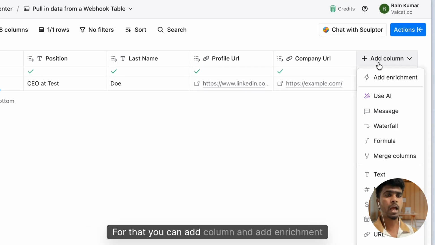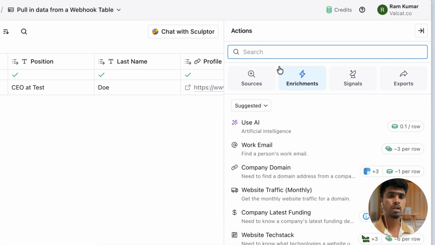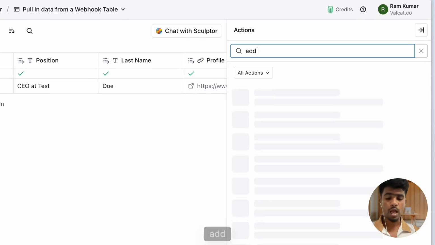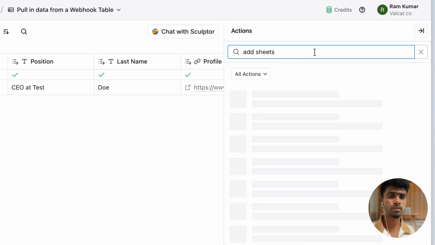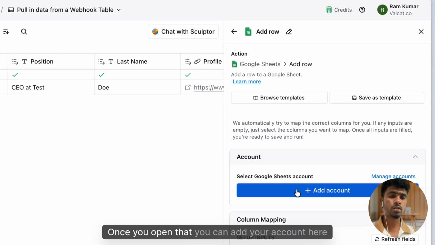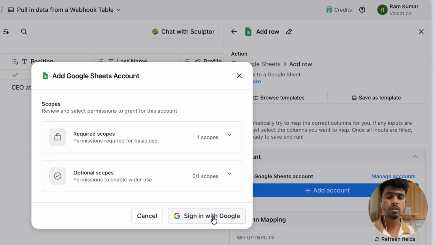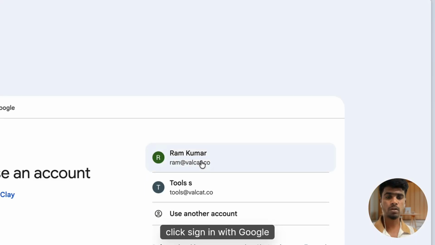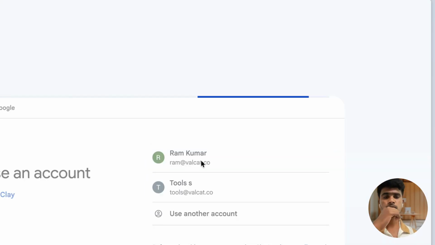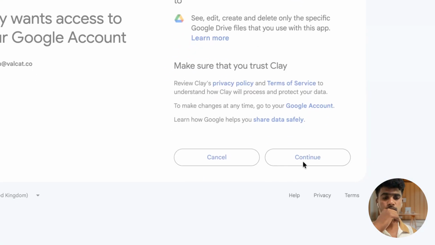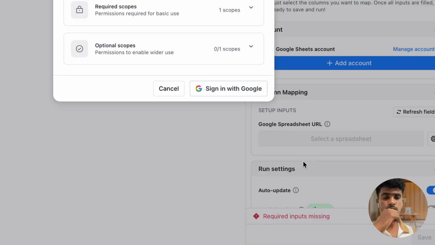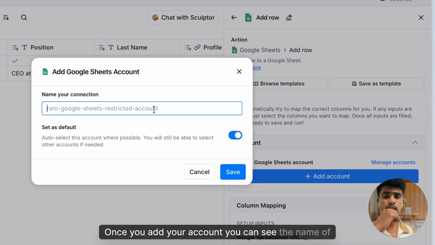For that you can add a column, add enrichment and search for Google Sheets. Once you open that, you can add your account here. Click sign in with Google and add your account. Once you add your account, you can see the name of the connection.